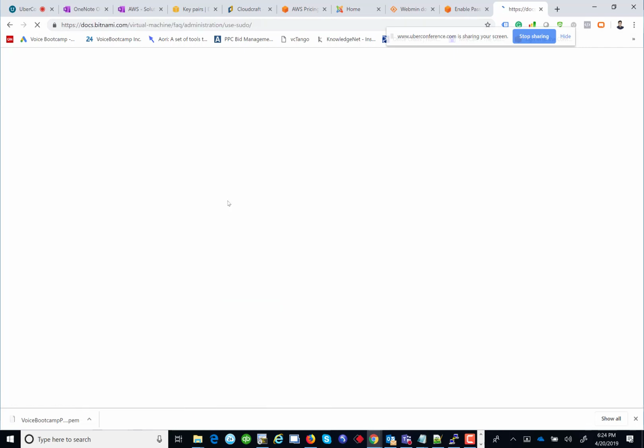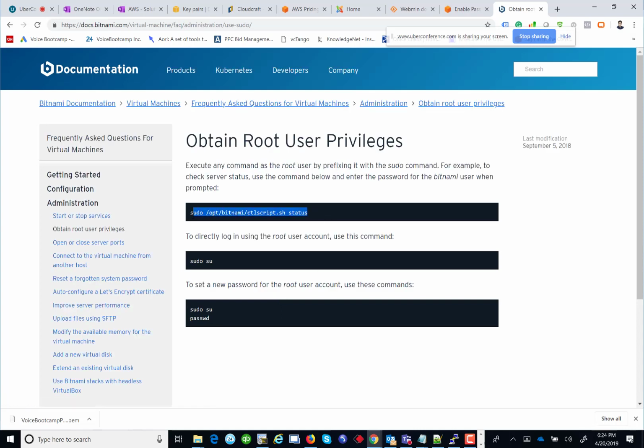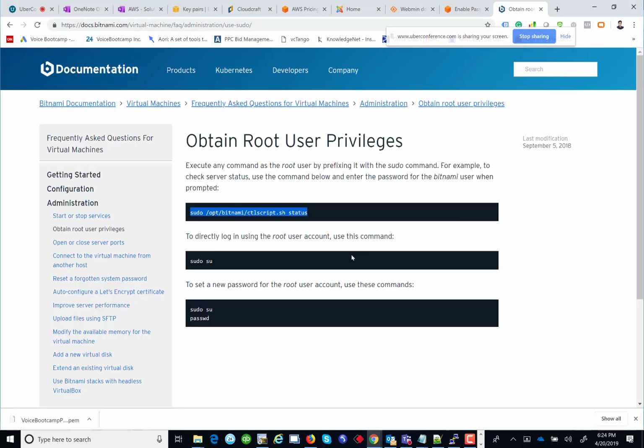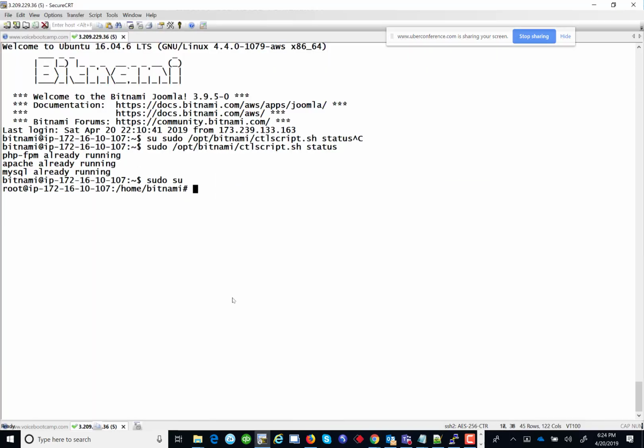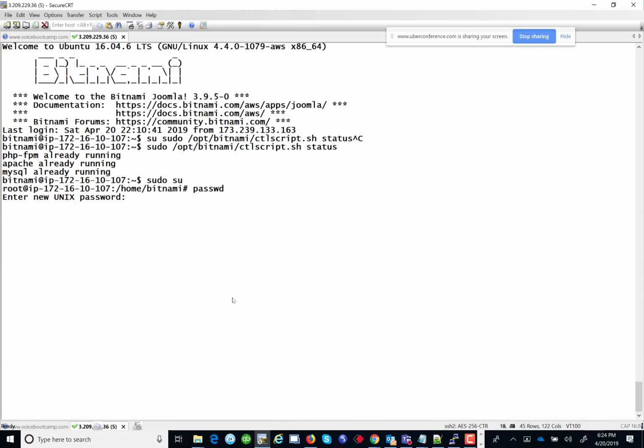Okay, there you go. Obtain root privilege. Okay, so password change.